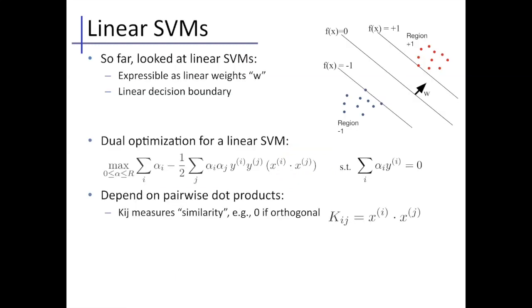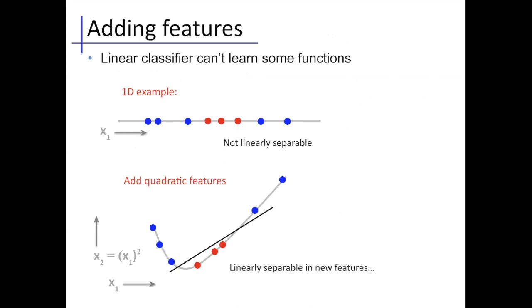All right, so the question is this. This is a linear SVM. And we said, how do we generalize to nonlinear decision boundaries? In that case, one way we can do it is to introduce new features. For instance, you can use quadratic features. You can use polynomial features. You can even use other, more complex forms of features.